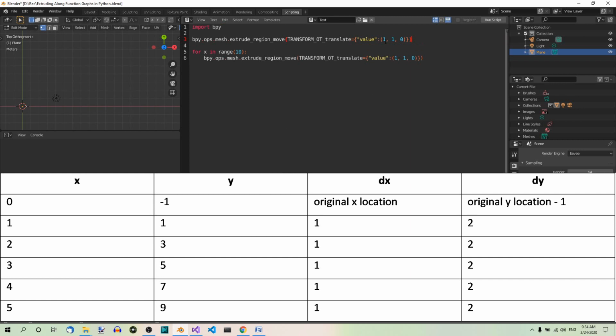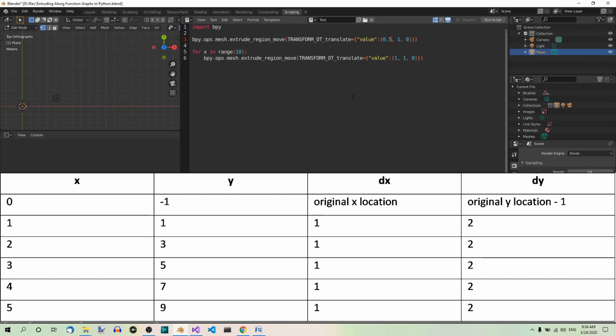What we need is the value of 0.5 for x, because now it is 0.5, plus 0.5 will give us 1. Then 1 for y, because now y is equal to 0, and we need it to be moved here to 1. And 0 for z.